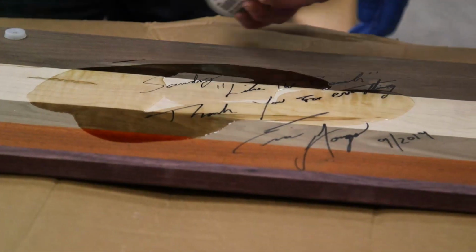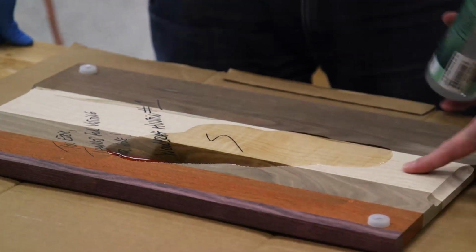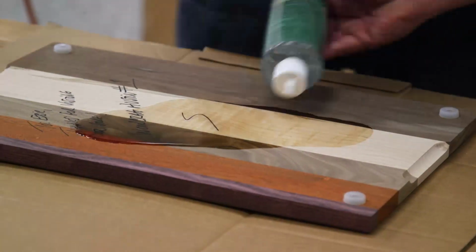Yeah, the color really starts popping. Beautiful. That curly maple is from the Amish. This is Peruvian. This is curly maple. This is American walnut from South Carolina. These are both Brazilian woods. Look at that. Woo!